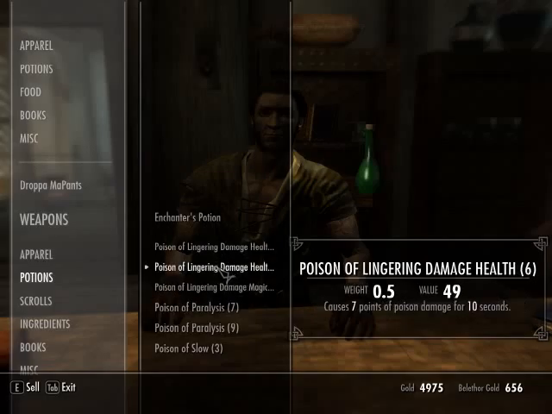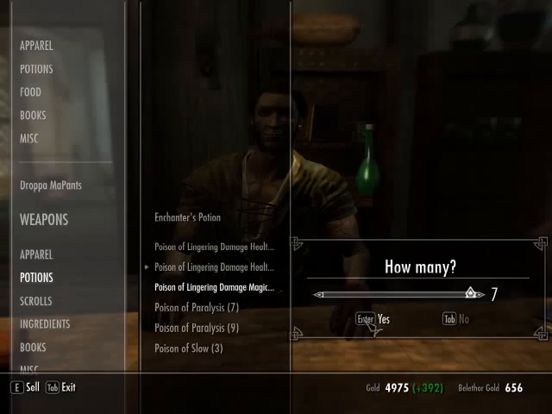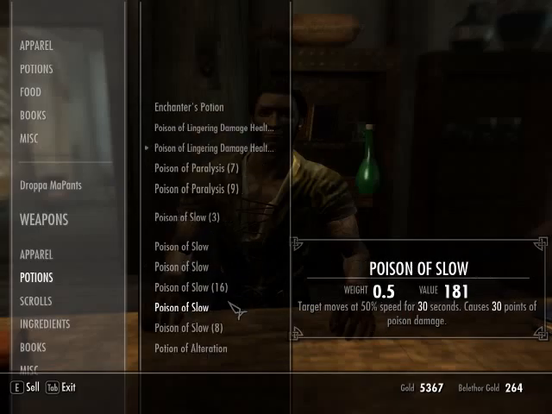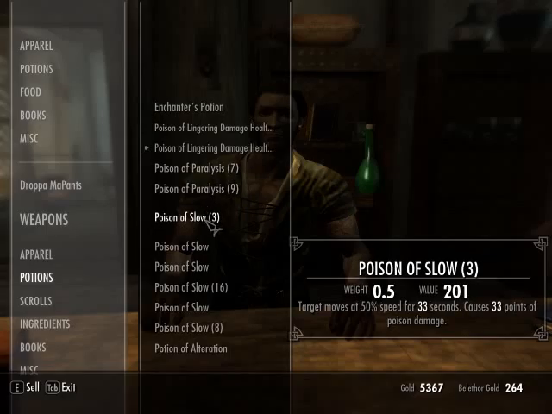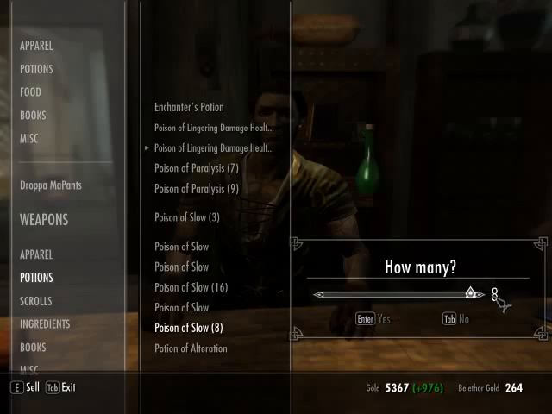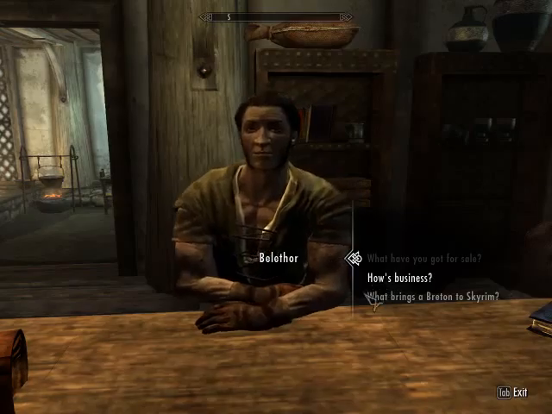I think I'll keep these. I've got to get rid of that. Sixteen paralysis. I need to start using those. Hey, I've got a lot of stuff to sell. Do come. Oh, wait. I'd even buy one.